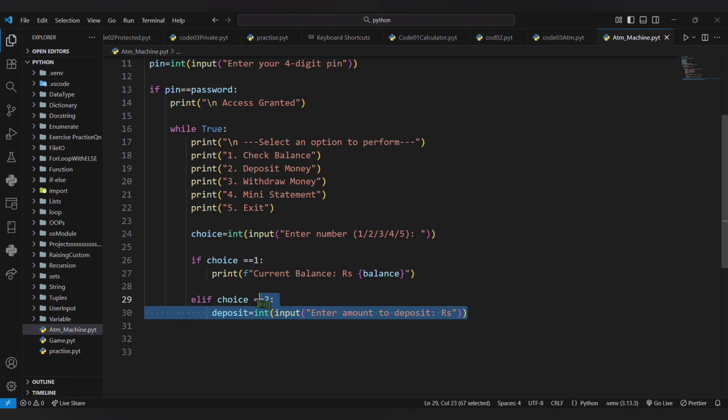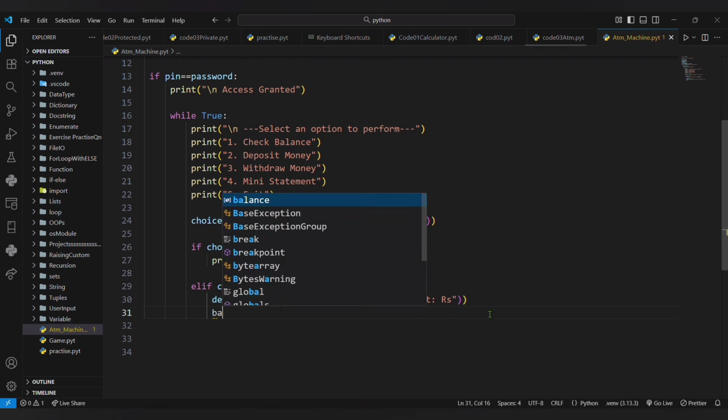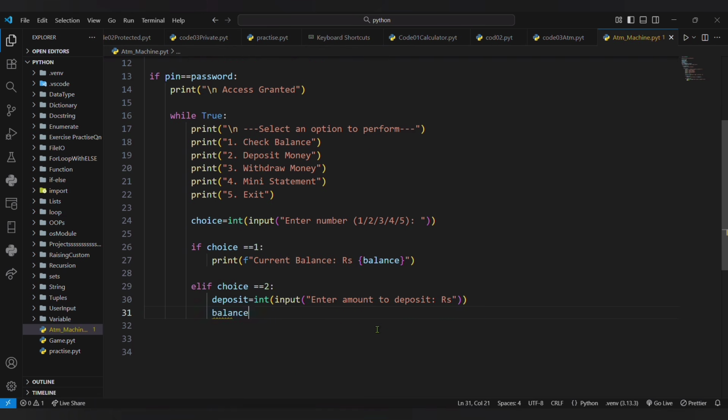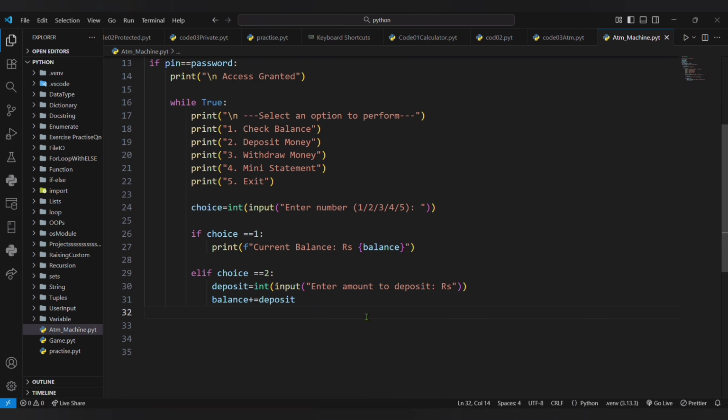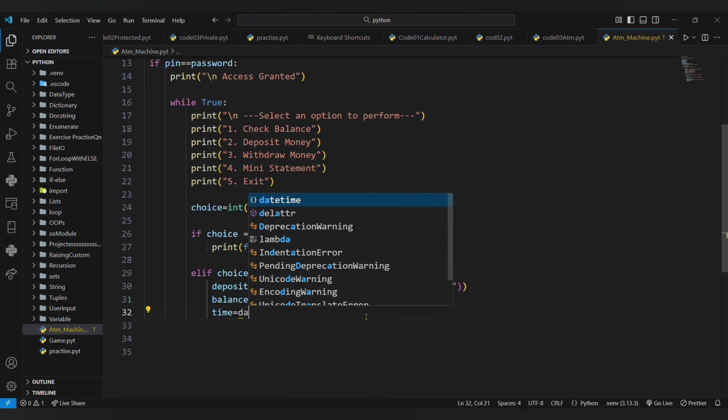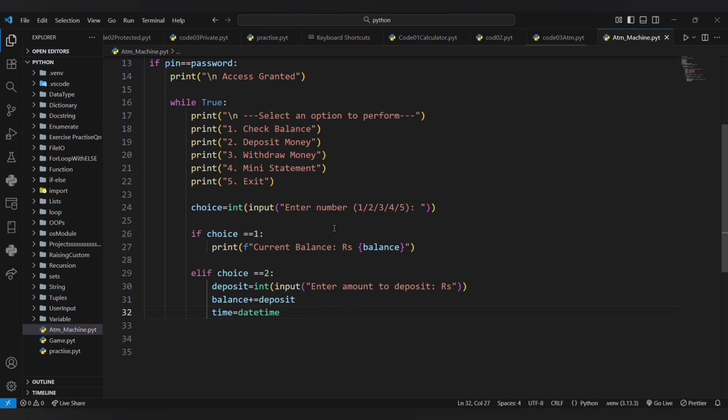This line takes the input the user wants to deposit, like 500, 600, and then we need to enter. After that, we simply write balance, and if you enter 500, then we need to add the deposit money into balance. Then we can use date and time.